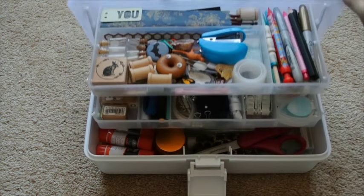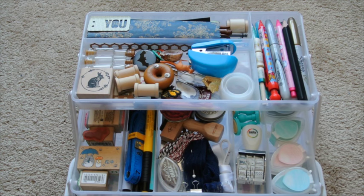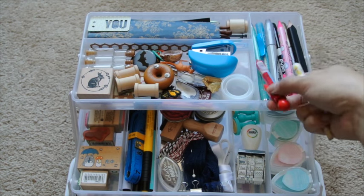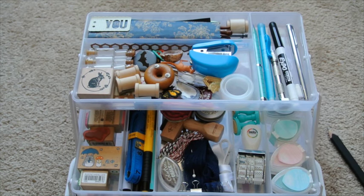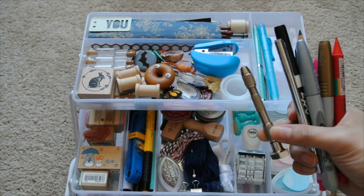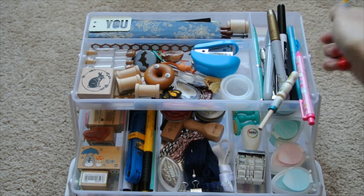Opening it up, there are divided trays which I really like — it works out well for keeping small things corralled. In here I keep a washi tape sample stick that a pen pal once sent me, some Hello Kitty pencils from my childhood, a gold and silver Sharpie marker, a Moleskine pencil, a dry erase marker, I think this is a pointer, and a little drill tool that my husband didn't use, an eraser, and a pen.